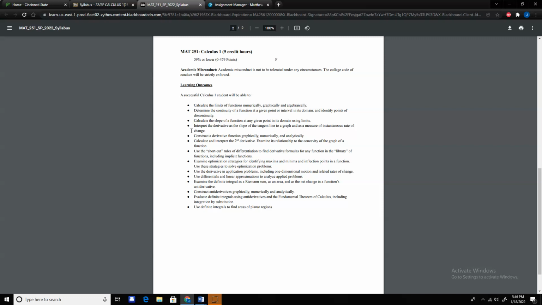Then we'll use those to look at a variety of applications from related rates to optimization. And then after that, at the very end, we'll introduce what an integral is. You'll do more of that in Calculus 2, but we'll look at the connection between the derivative and the integral via the fundamental theorem of calculus, and then we'll look at doing some Riemann sums and maybe some basic integrations.